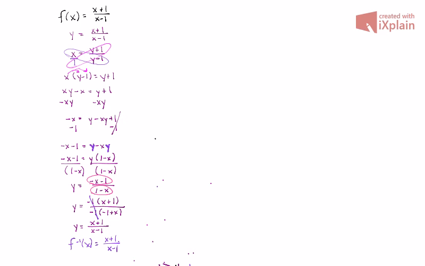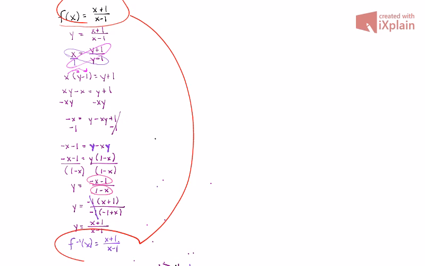Take a look at this, though. Look at the function that you started with, and look at the inverse function that you created. They're actually one and the same. So that's kind of interesting if you think about it. The function that you started out with is its own inverse. It's kind of cool, I think.